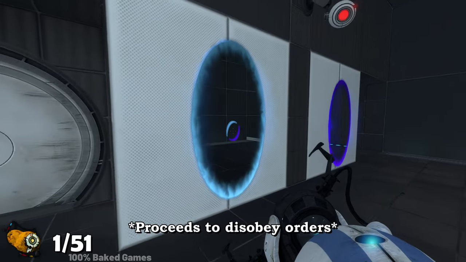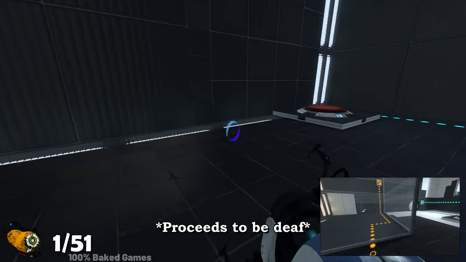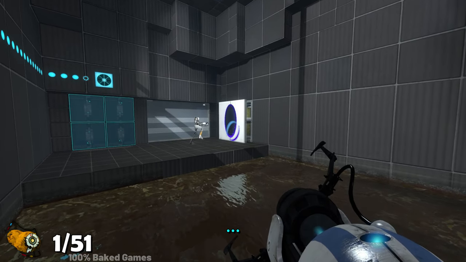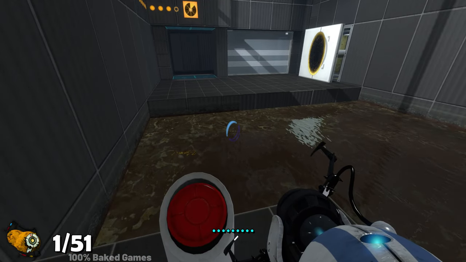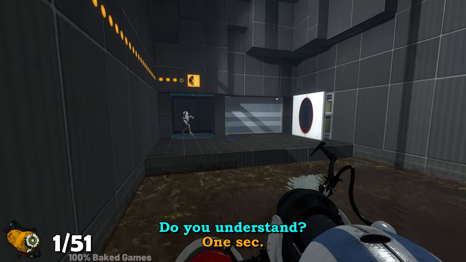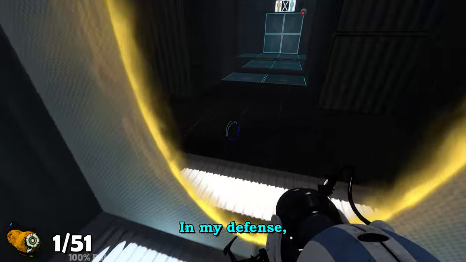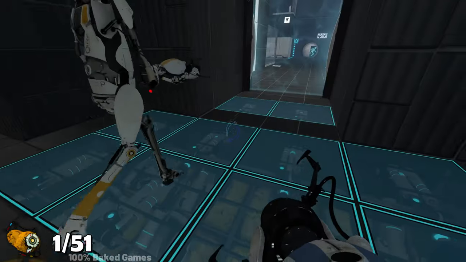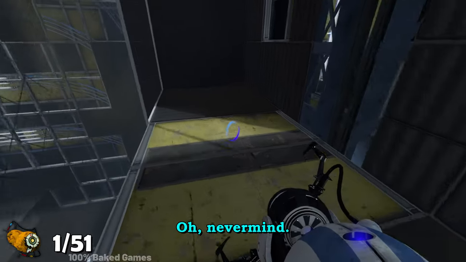Keep walking, not in the portal. No, not that one. The other exit. I'm surrounded by idiots. Shoot all lamps or disable portal. Override with yours. There you go. There? I think so. No. Take a higher beam now. Inside there. You understand it? Hold on. There you go. How do we miss this? In my defense, I just woke up. There you go. Excellent. We're dumb idiots. Oh, it's here. Oh, never mind. Yep, there you go.